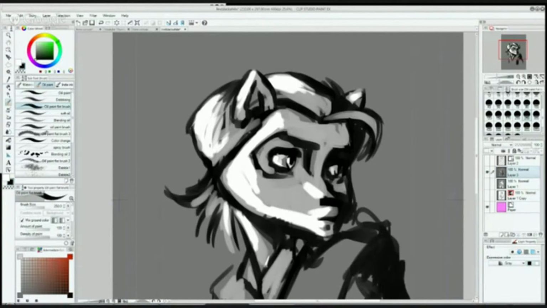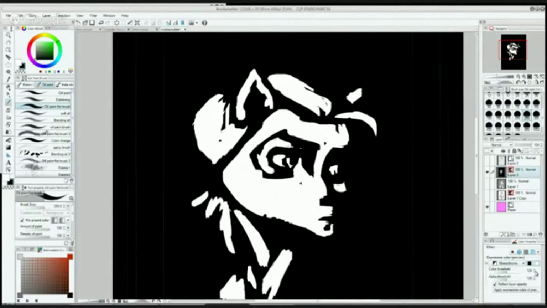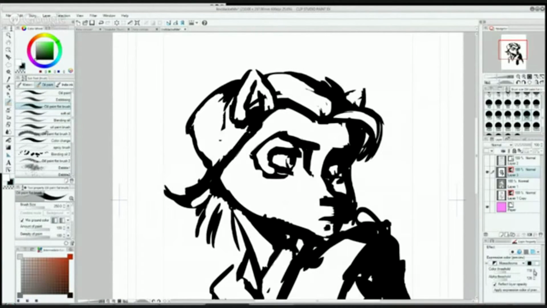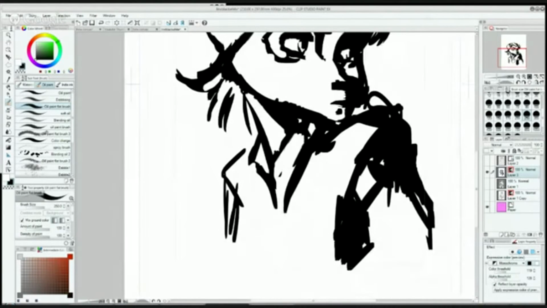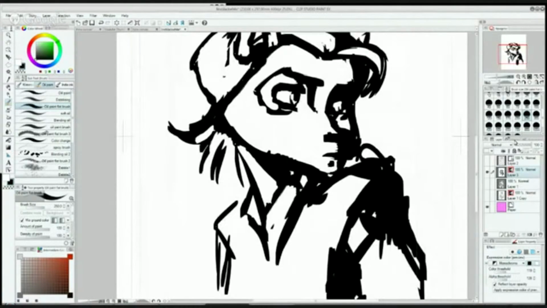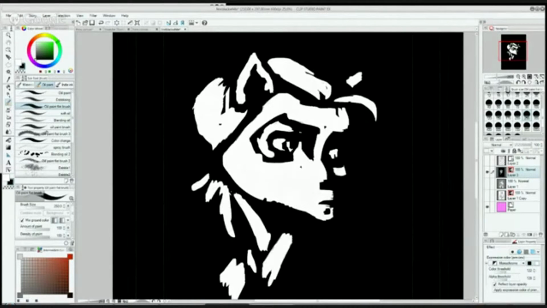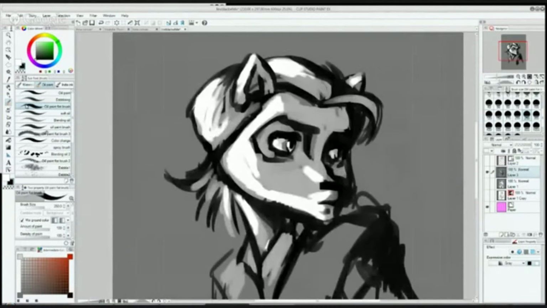Let's set that to monochrome, and we're gonna actually bring down the threshold a bit. Add up a touch. I kind of do like that, so I'm gonna go back to gray and continue working with that idea.